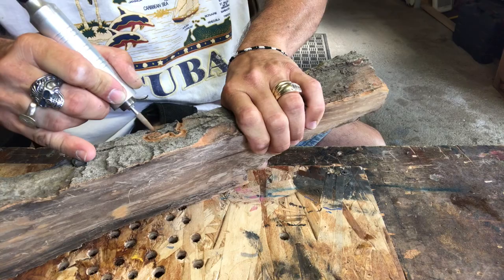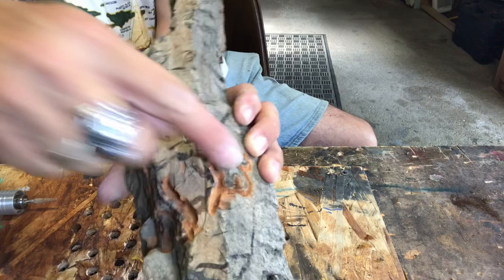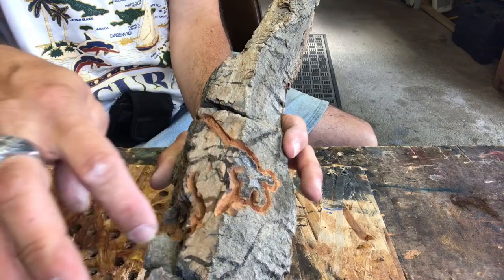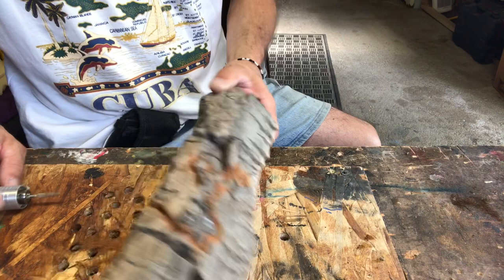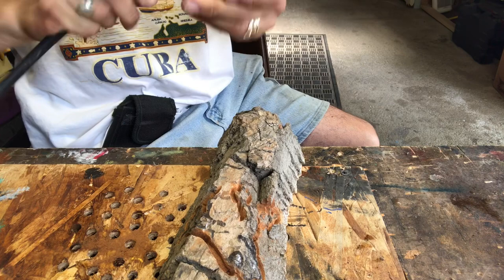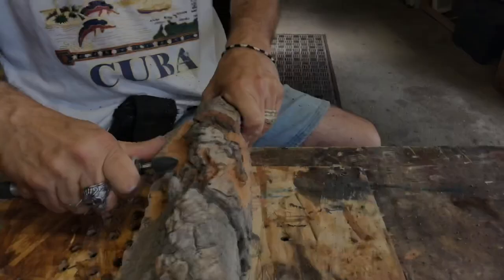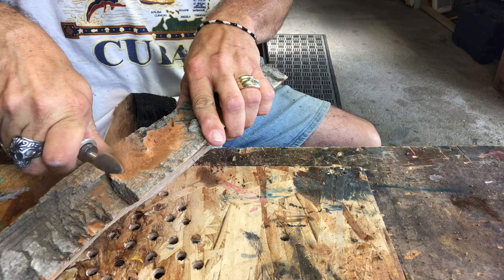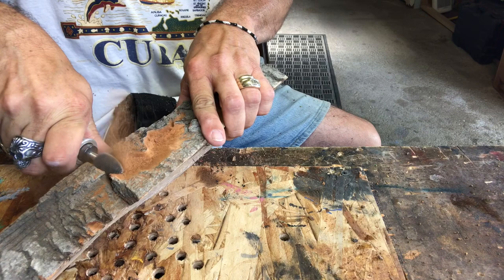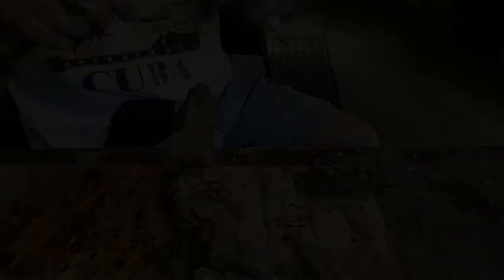So once you've got the frog outline, we can take away all of the outside. You can sort of see the frog in there now. We'll take out all the outside and work on maybe a little bit of the leaf. We'll get a lot of the dust out and then we're going to change up our bit — we're going to use the bigger Cutsall for this job. The frog is a bit open but we're gonna bring it around. This bit is too thick, so we'll go back to the smaller one.